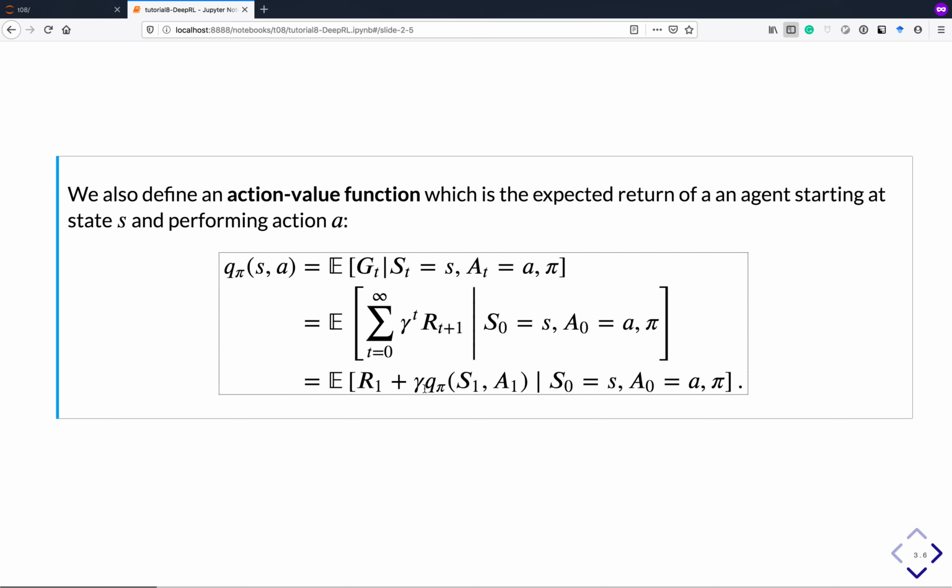Okay. So now again, what's the expectation over? What are the stochastic elements? The stochastic elements are the selection of the action and the transition between states, given that. Okay. So let's write this explicitly. You can see when you look at the sum, you have this part here. This is the reward you get just by performing action A in state S. So this is deterministic because we have a reward function based on the state and the action. And then you have this part which you have to take the expectation of.